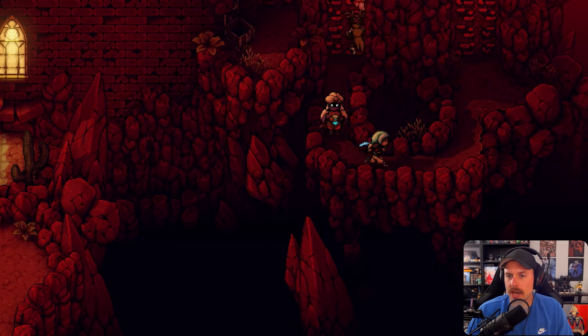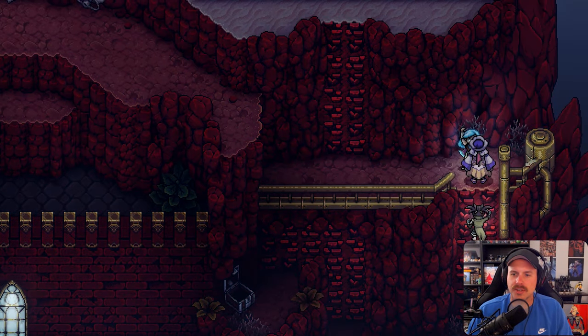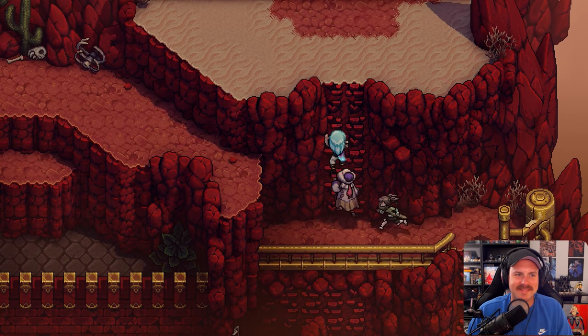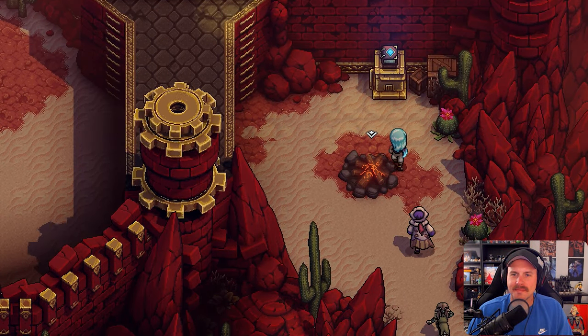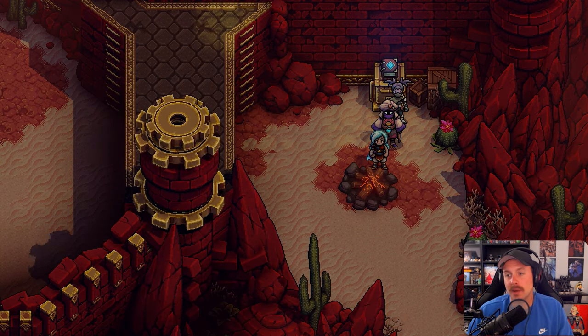Oh yeah, there's definitely shadows. It's a lot redder, I guess, and there's shadows. I can make it brighter outside, I think. This is as bright as it gets. We don't really need to rest yet, but we will anyway, because why not?